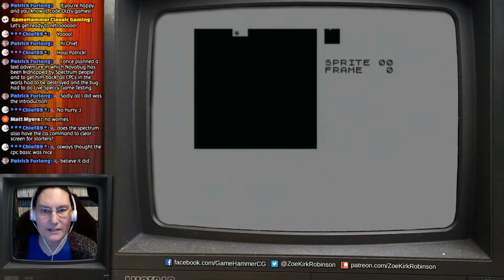That's okay, we can do this. Not as easily as I expected. I'm not used to the Speccy style of cursor keys anymore. It's weird. I keep getting the buttons wrong. That's very annoying.